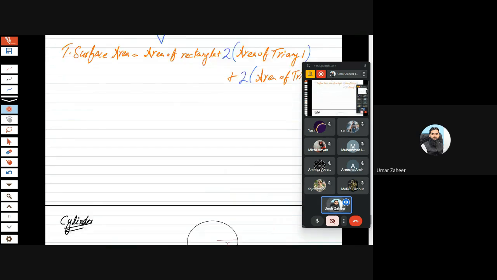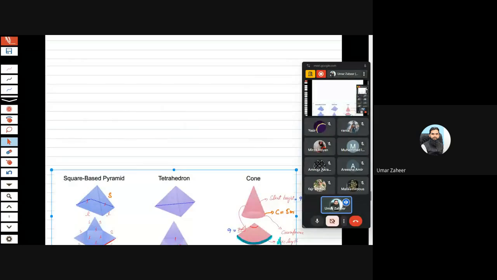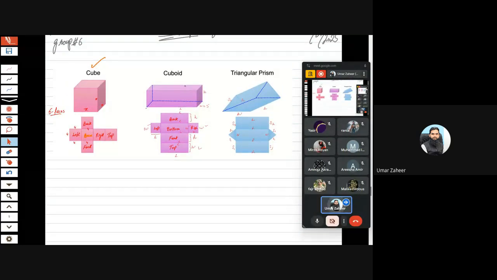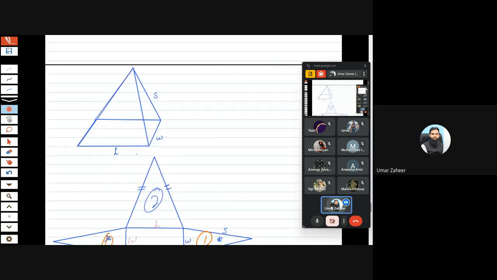In the same way, look here. We have some prism shapes above. It is a prism shape. If you cut it from here, you get the same square or rectangle. If you cut it from here, you get the same triangle. All right. So prism shapes are the shapes in which you get the same cross sectional area throughout.